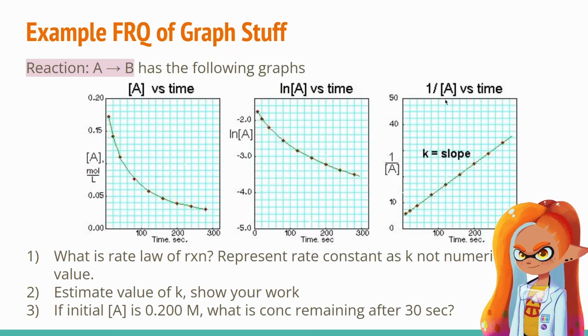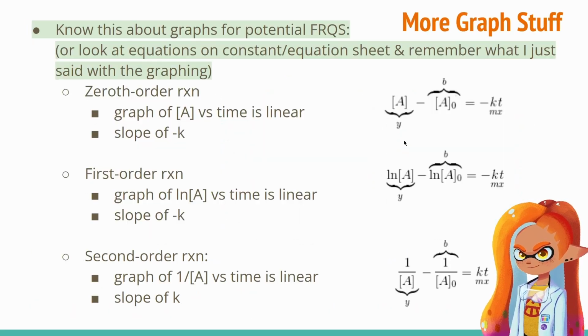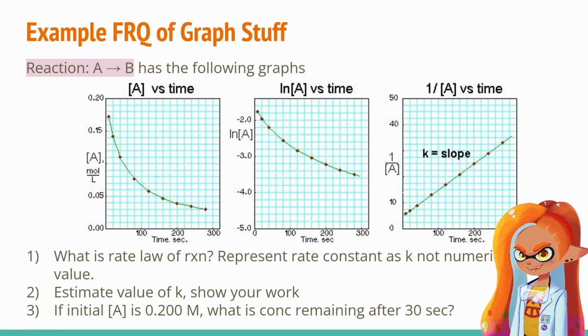So again, 1 divided by A versus time, that is the straight line, k slope. And here, 1 divided by A is your y, and so k is your slope, and so that's why it's a second order reaction. So automatically, you look at the graphs, which one's a straight line, and then looking at the integrated rate laws, determine if it's the 0, the first, or the second order. So you could do that now. And so here are the three, again, different graphs. And so again, it is the third one because it made a straight line, and that corresponds to second order.